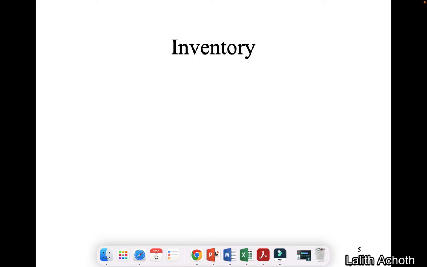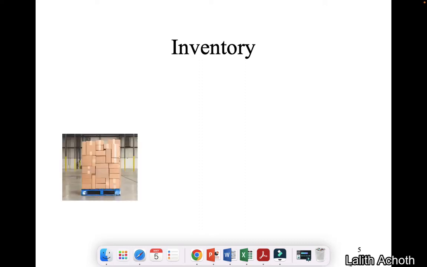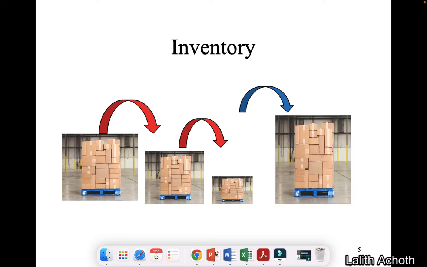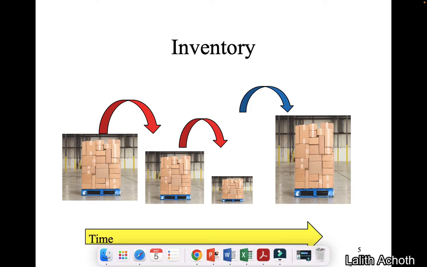Inventory models are employed to find out what is the minimum inventory that you should maintain so that at no point in time you get outstocked. Because when you get outstocked, it's quite likely that you may not be able to meet the demand, and that could lead to a loss of goodwill and you could get penalized by the customer and there could be losses associated with that. So basically what happens, you start with an inventory and over time that inventory gets drawn down depending on your demand and the consumption. Then at some point when it reaches a critical level, you replenish the inventory and the cycle goes on over and over again. So all this happens over time.